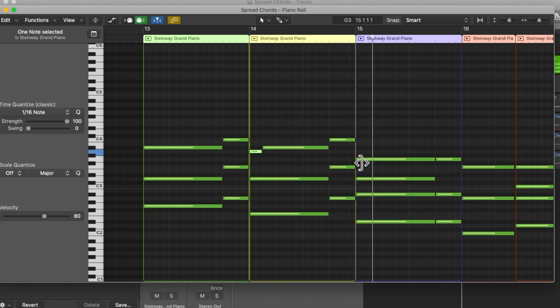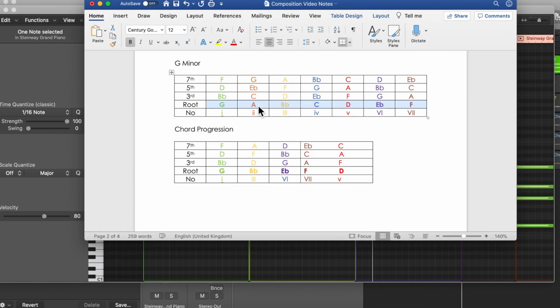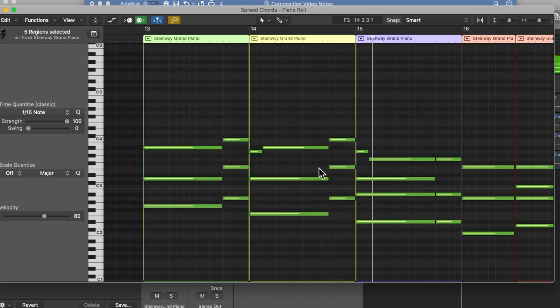Now that sounds really plain, so we need to do the same thing, and I'm going to demonstrate you can do it the same way, but you can do it from above. So our target note there is a G, the note above it in G minor is an A, so that's going to fall from that A note and it's going to resolve to that G there. And we're just playing with the noises, they sound great.